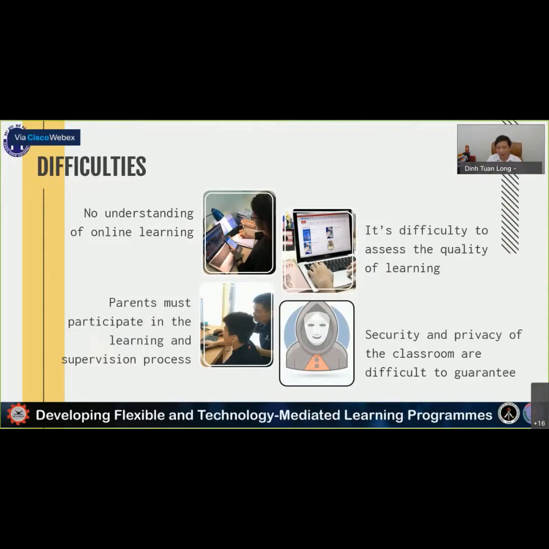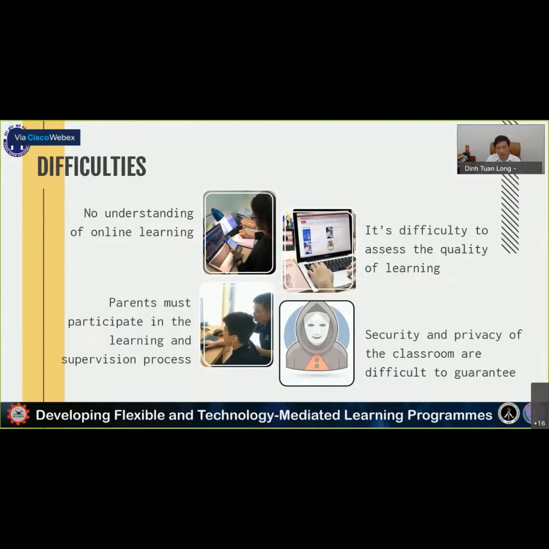All of us here come from the Open University, so we understand e-learning and we know how to organize it. But when we do it for the public and most schools apply e-learning, it becomes a problem. For K-12, especially elementary school, not only students but parents need to join the learning process: help students join class, read and send messages to the teacher, and spend time. Not all parents can do it well for a long time. There are many complaints from parents because they are too tired of helping students.